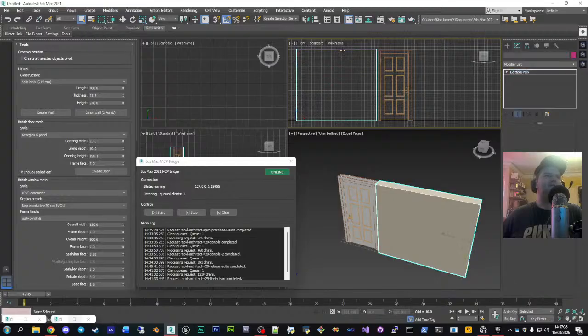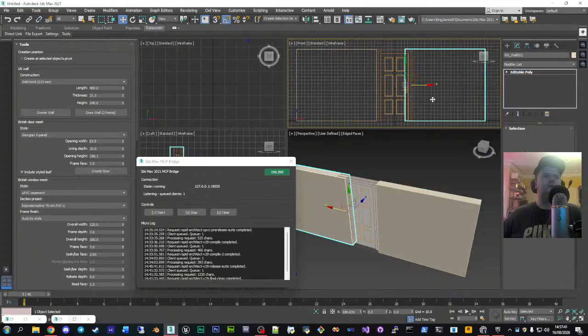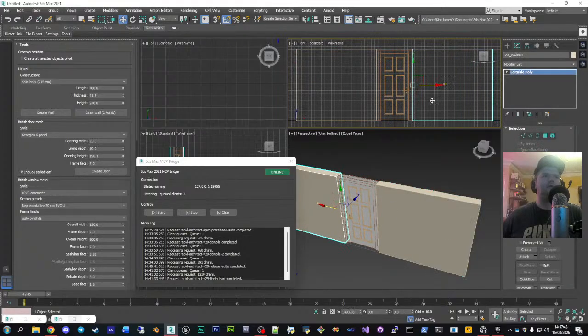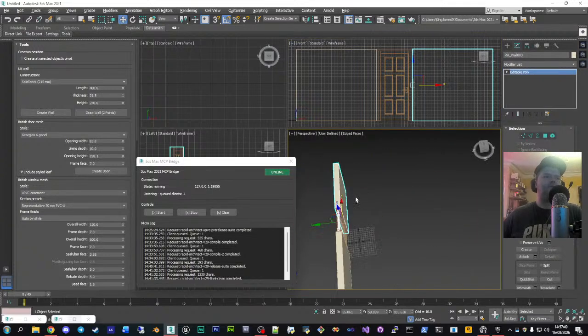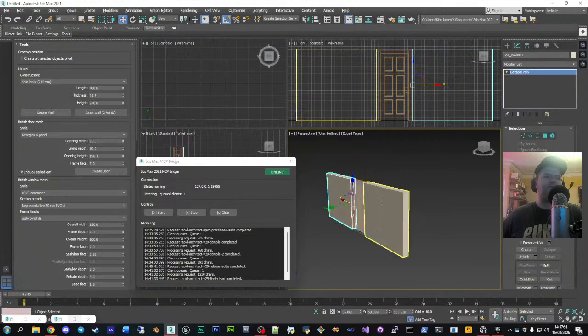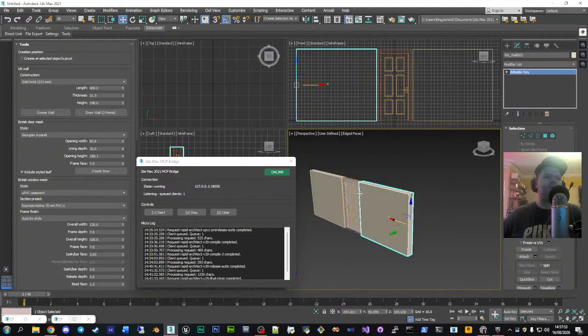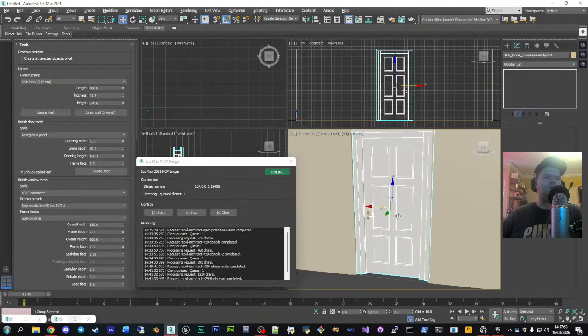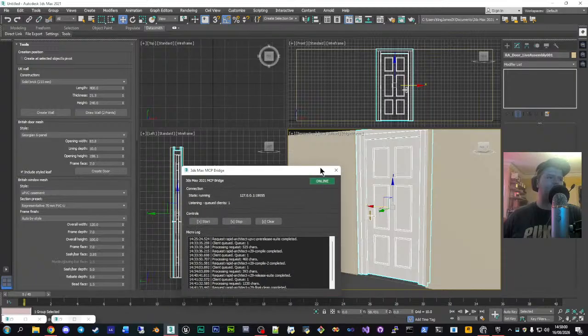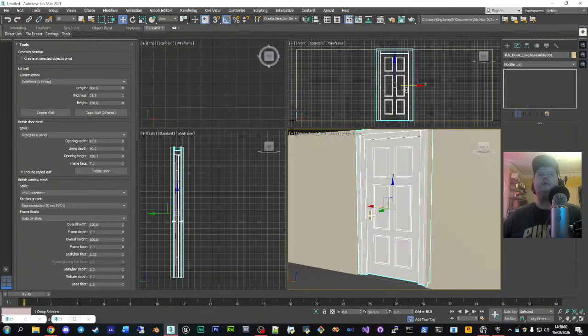Select object, move tool, right, and then do that there. Sweet. So there's the wall. Obviously there's no spaces there for the windows, but yeah, it's alright. So let's go to this door, right? So say you want to open the door. Right? Let me move the MCP out of the way.